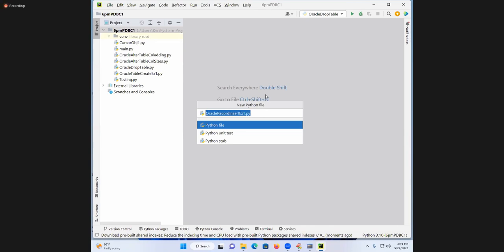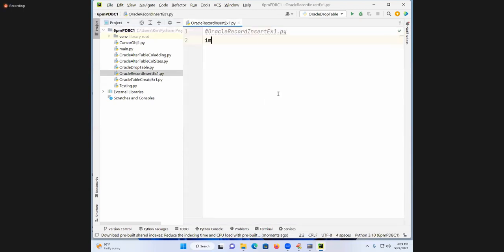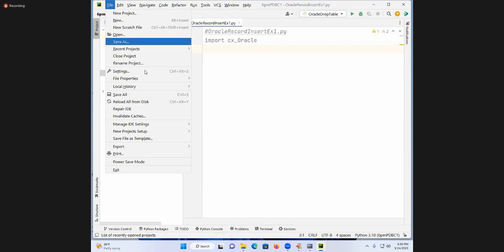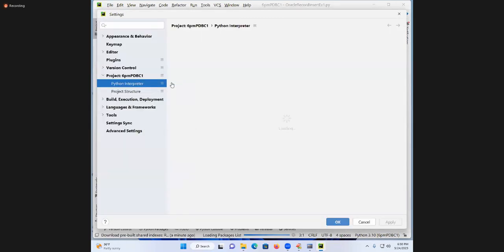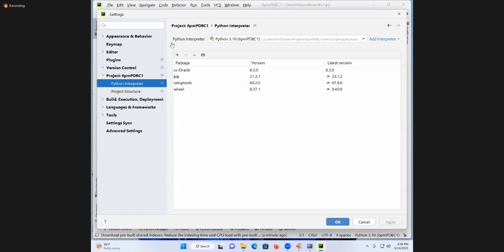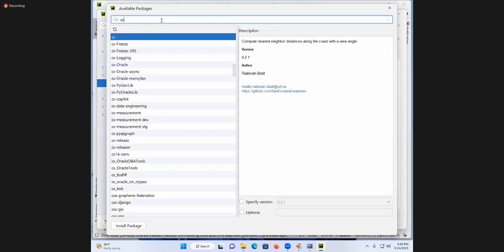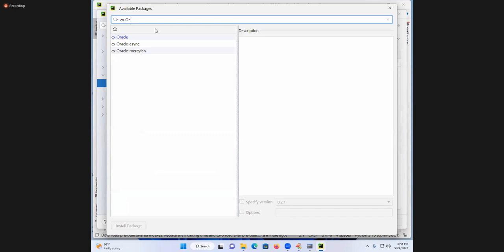Already you know cx_Oracle. Already you know how to configure Oracle. How do you do it? Please tell me. Go to File, Settings, your project name, Interpreter, and there it is the plus option. When I click plus, you'll search for cx_Oracle and take it. It is already available, shown in a different color, which means it was already installed and identified by my Python environment. So you already know that.